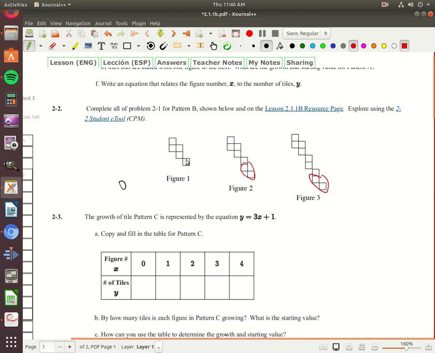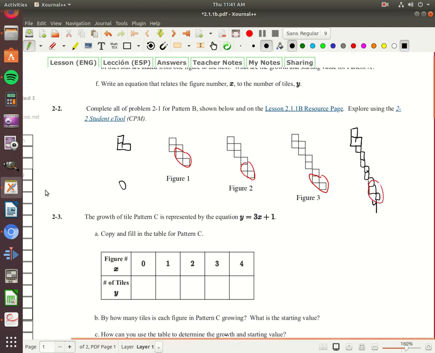So it looks like these would have been the 2 new ones on figure 1. So for figure 0, I'm looking at something like that, right? Then I add these 2, then I add these 2, then I add these 2. So figure 4, I'm going to have these 3 from figure 0. I'm going to add 1 here and then 1 diagonally for figure 1, 1 here and 1 here for figure 2, 1 here and 1 here for figure 3, so 1 here and 1 here for figure 4. And again, these are going to be the new ones.